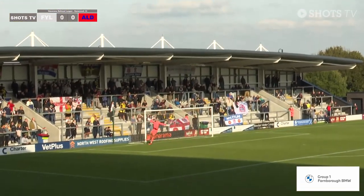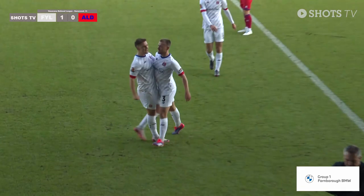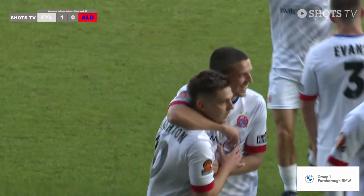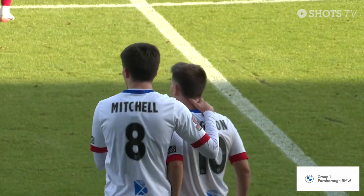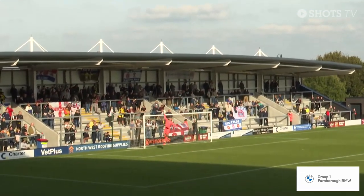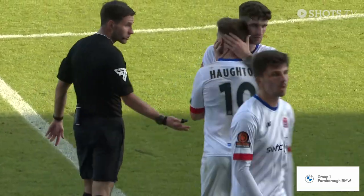Here's Horton trying a shot from massive distance — and it's gone in! He's done it again. Goal number 11 of the season. Van Staffershoef was still off his line. Horton tried the shot from no more than five yards inside the Aldershot Town half, and it is Fylde one, Aldershot Town nil. That was a brilliant, brilliant goal. If that was in the Premier League we'd be seeing it time and time again. He got the ball just five yards inside the Aldershot half, looked up, saw Jordy only about ten yards outside his goal line and played it to perfection. Reminiscent of David Beckham all those years ago. That was brilliant. You've got to give credit to the guy.